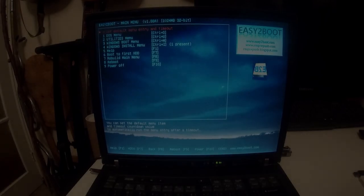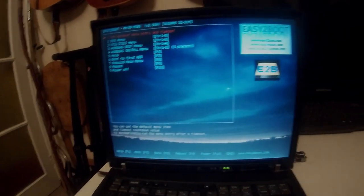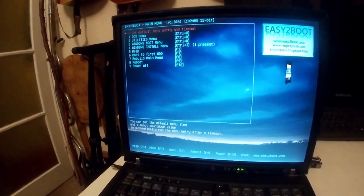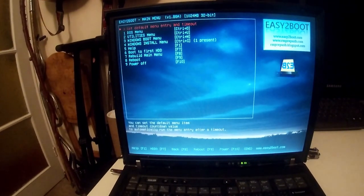So this takes a while, so I'll be back when we're actually in. This is the boot process. Alright, so after some Google-fu, I realised that I need a significantly smaller amount for Windows 98 than I initially envisioned. I'm not going to have that many games on it, and I'm going to have an additional partition for shared files between all the operating systems, so I might dedicate that to it.